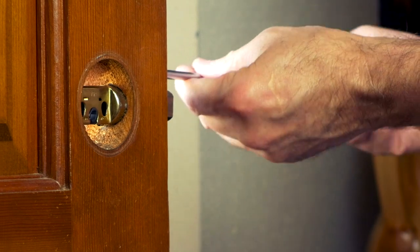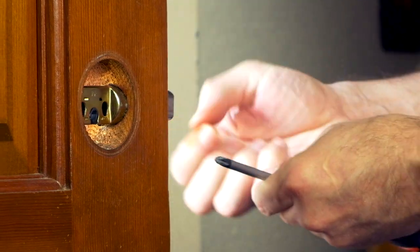Selling tip number four: keep interior makeovers simple. Quick fixes will definitely pay off. Paint the interior of your home with a fresh coat of paint — it does wonders, makes your house feel clean and look fresh. Keep it neutral: light beige or light gray. Buyers like that blank canvas so they can quickly think about how they'd decorate and make it theirs. Replace the door handles and door knobs, put doors on your closets, and if you have a squeaky door, just put some oil on it.